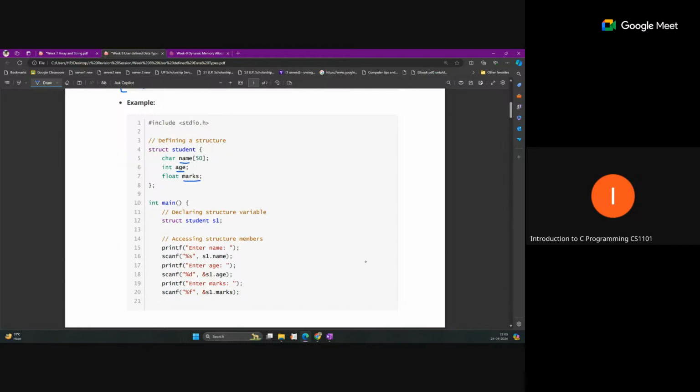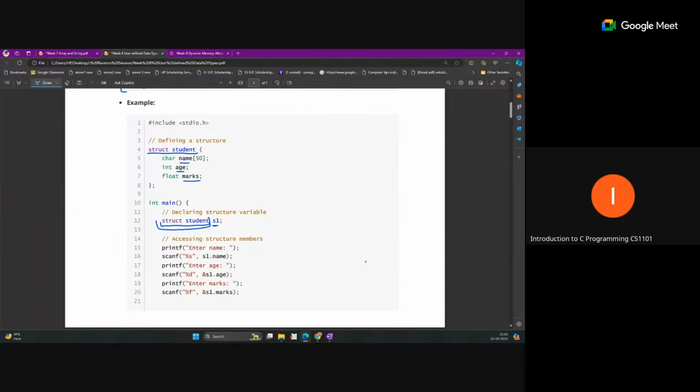We can create a variable where the data type is struct student. So this is the struct student, and we want to declare a variable for this structure. We have to write struct student as a data type before the variable. So this is actually the data type for this s1.